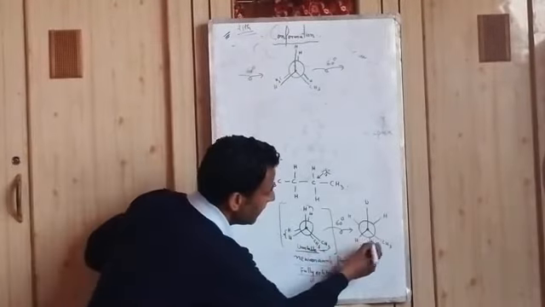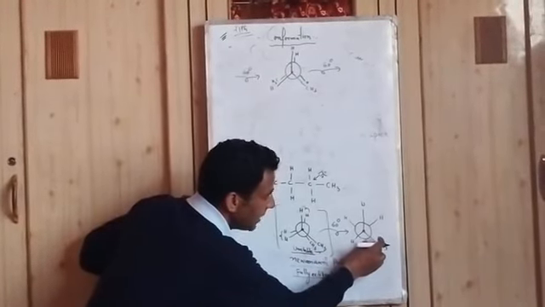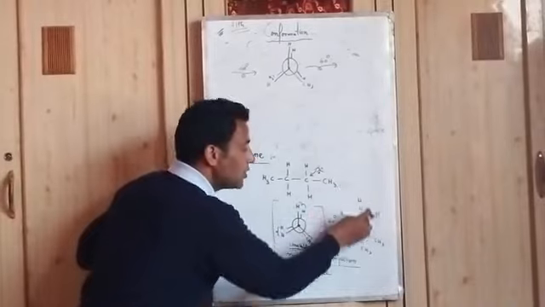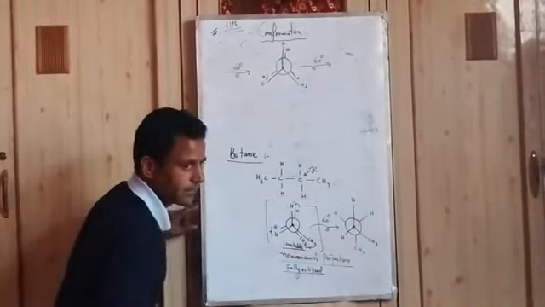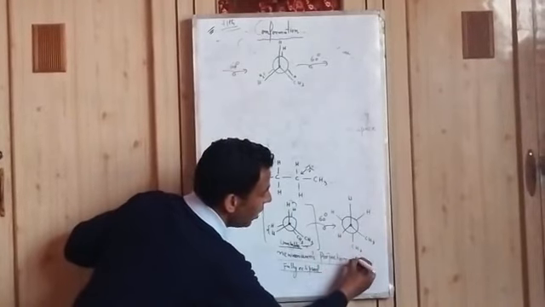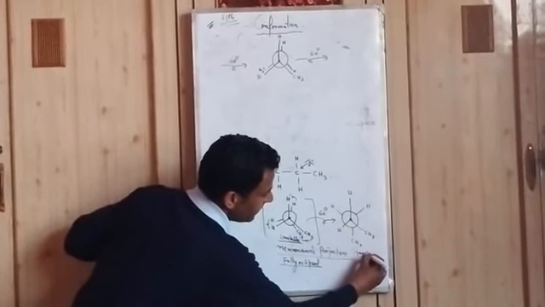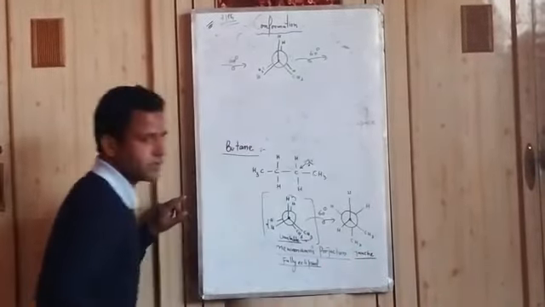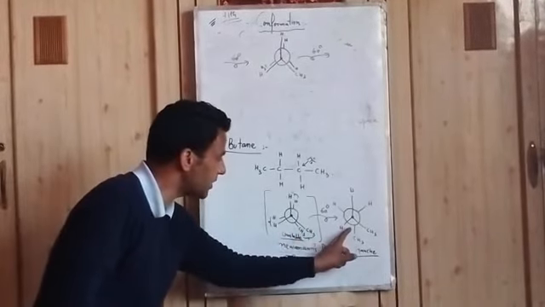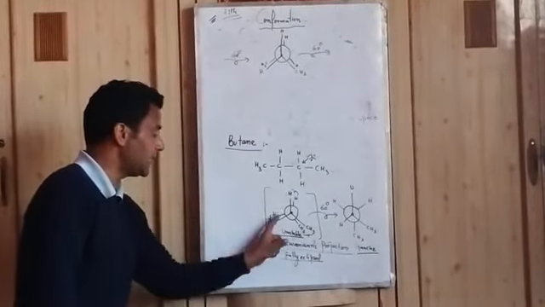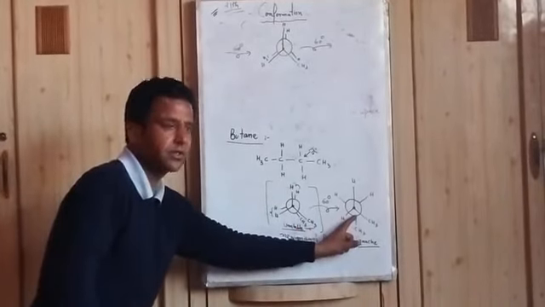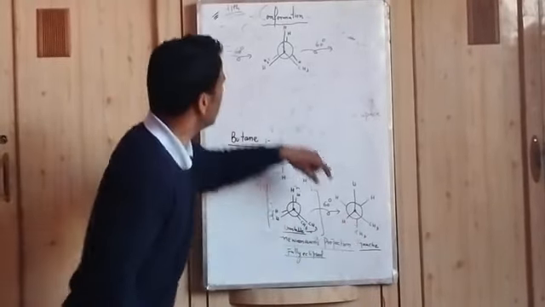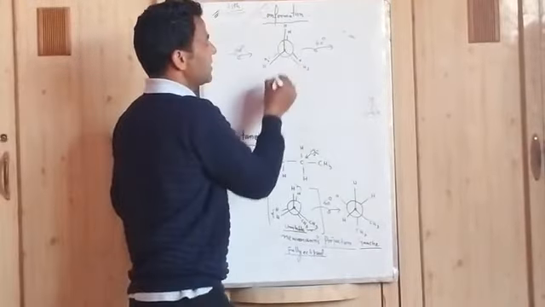Now what happens here? The methyl and methyl are not opposite to each other. So this structure in chemistry is called the gauche structure. This is the gauche structure. The energy of this compound is less than this compound. So if this is unstable, this is stable. Now on rotating this further, we get another structure.